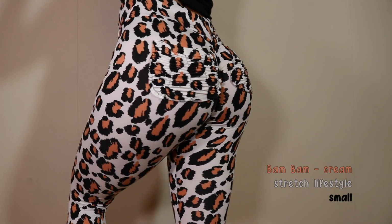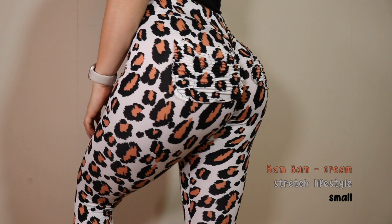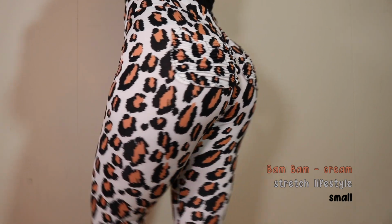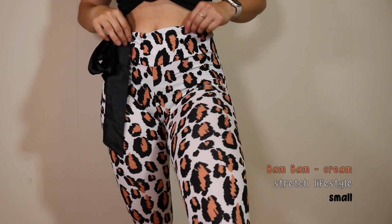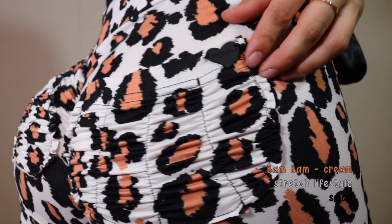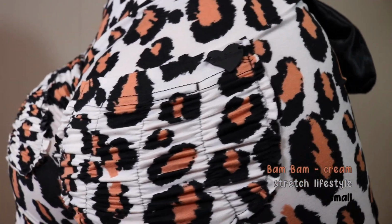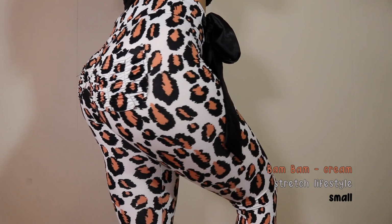A little bit more of a bold print is this one, which is a white base with kind of like orangey cheetah print. It is a little bit bold, but still I think it is very cute and very flattering. Fits a little bit lower than the other ones. This one also has a black satin tie and a black matte heart plate, which I think matches perfectly with the print. This one is especially comfortable, I think, because the base is white and it is not see-through at all.